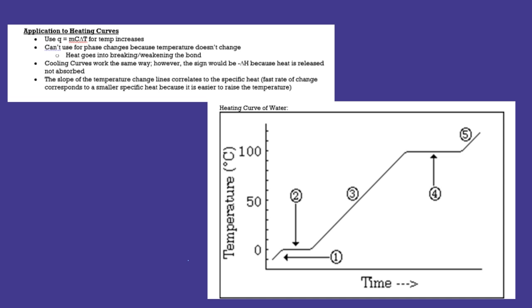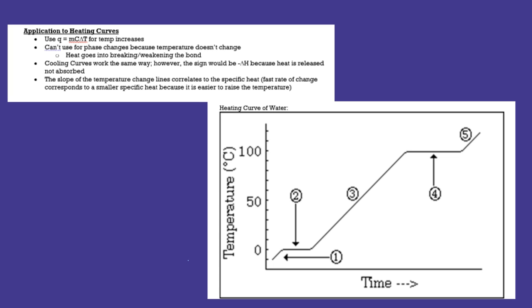Hello, and welcome to part two of thermochemistry, application to heating curves and phase changes. We're picking up where we left off with the last video. The application to heating curves for the MCAT is, if we remember, in a heating curve you have places where you're increasing in temperature but you have one state of matter, or you have places where you have phase changes. Anywhere where you have a change in temperature, you can use q = mcΔT.